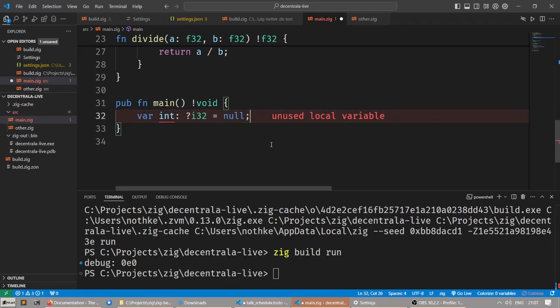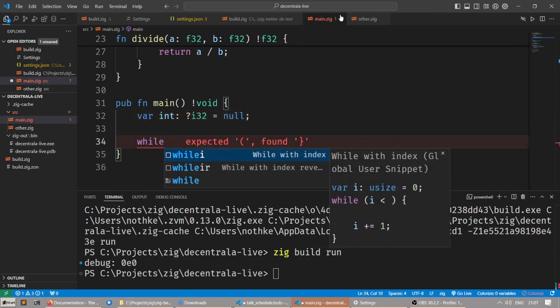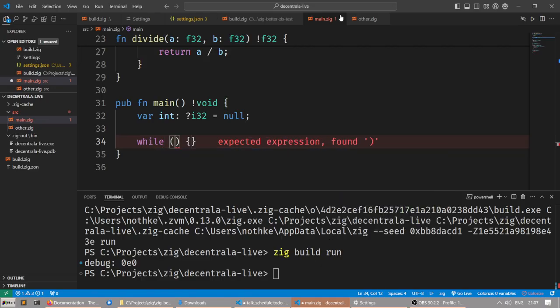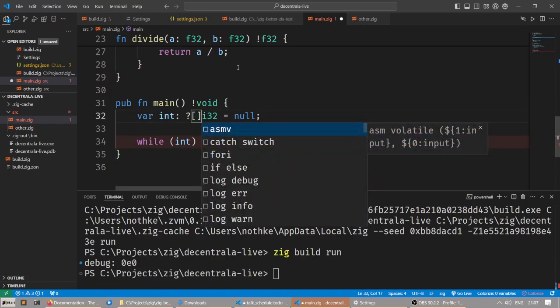There's nothing special about them except that, for example, if you return it from a function, while loops can actually return, okay, I'm not exactly sure about this, but there's a way to capture an int. Okay, maybe it needs to be an array. I think it needs to be an array, like an optional array or something like that.